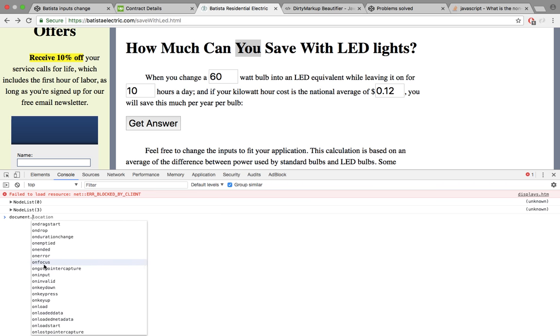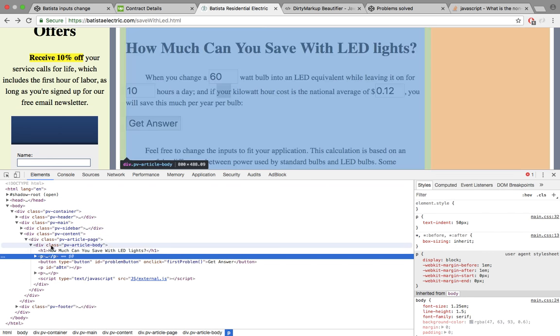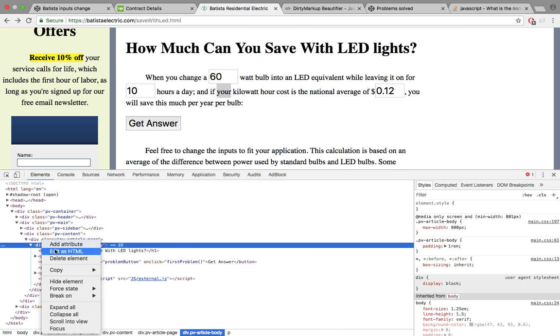It's really useful, especially if you're trying to just learn. You can see all the different events that you can add here that we've been talking about, like on change. You can detect when a user presses a button or whatnot, but just for our purposes, I'm going to look and just copy this HTML.